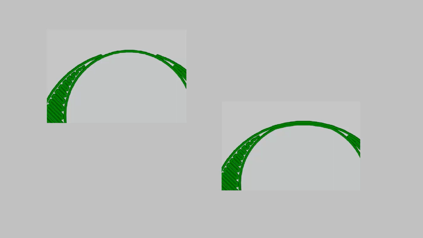Variable width fill allows the width of the toolpath to be altered to help increase part strength. When you're laying down your outer rasters, it might leave a gap inside that's a little too small for your nominal toolpath width to fit, but by allowing it to vary, you can place additional material inside and increase that part strength. Thank you for watching this video on the FDM model settings within GrabCAD Print.